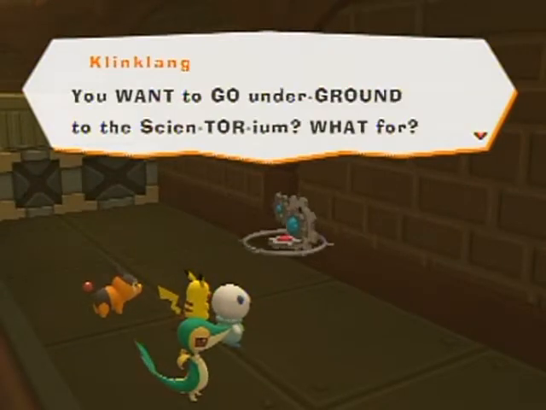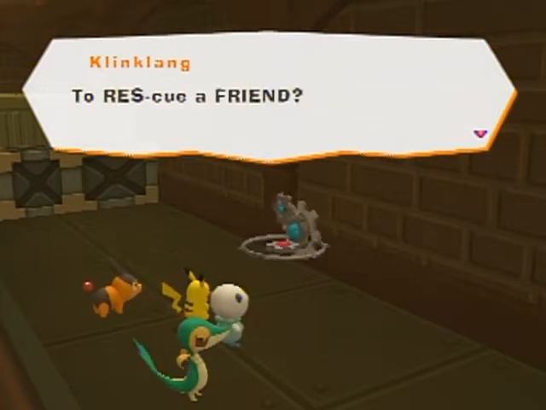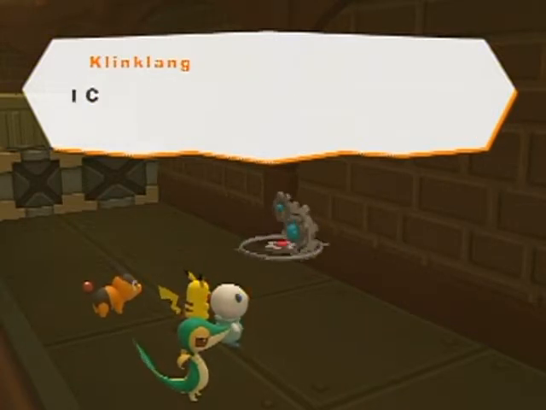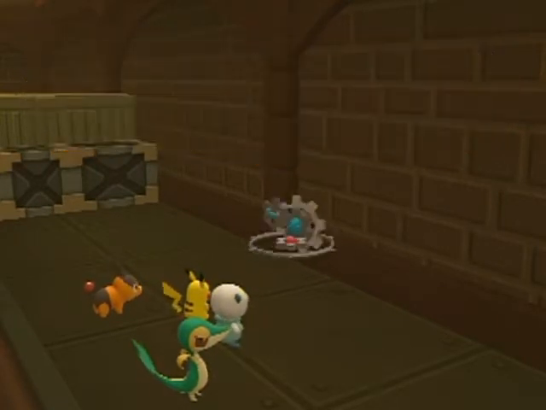You want to go underground to the Scientorium? What for? To rescue a friend! Oh. I can't resist stories like this. I'll be happy to help.